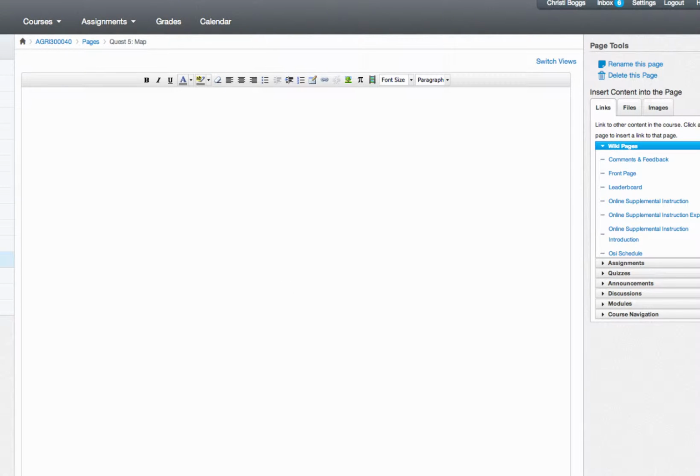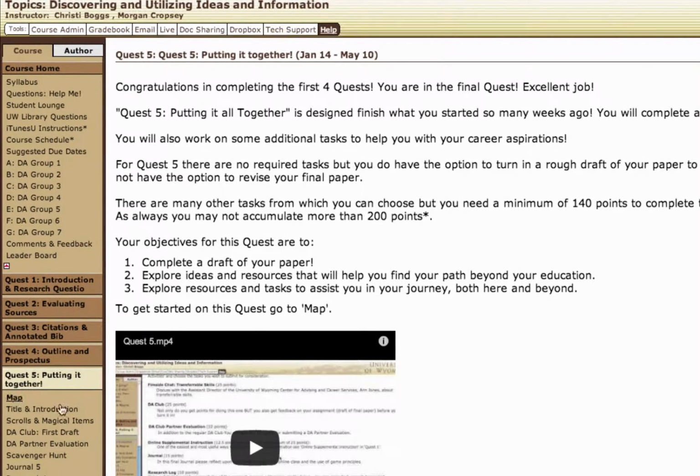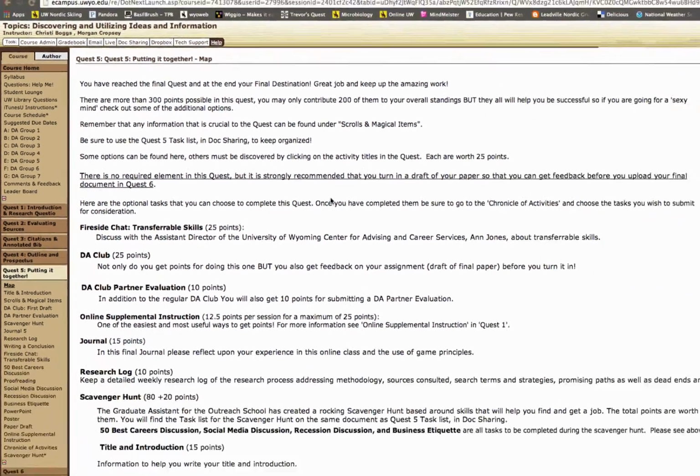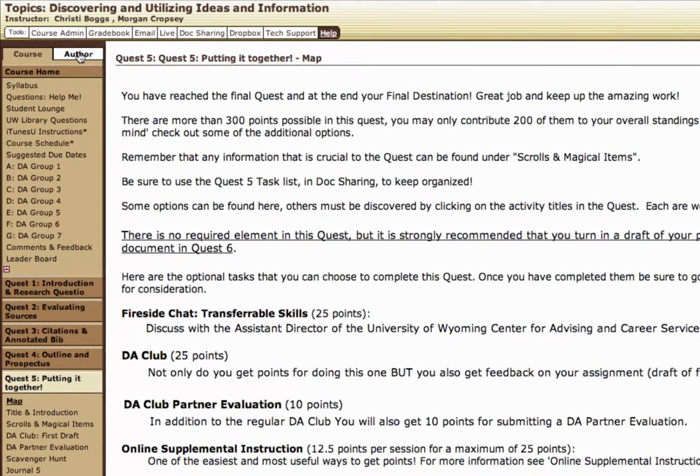Now I'm going to go into my eCompanion shell. I click on that, and I'm going to go into the map of my eCompanion shell, because I remember I created a map. And you can see this is what it is. So you can see what it looks like here. What I'm going to do is I'm going to go into Author.